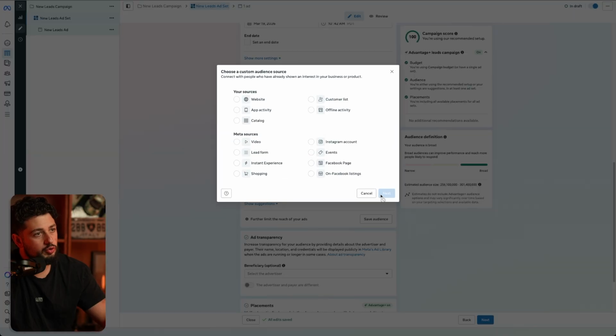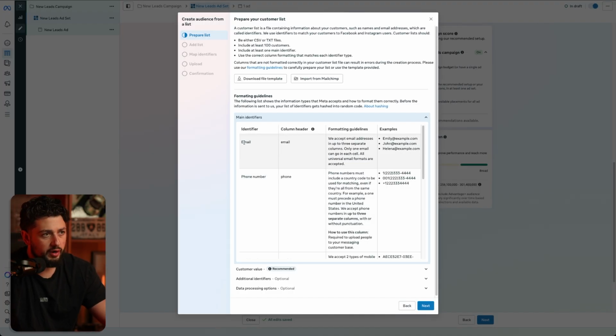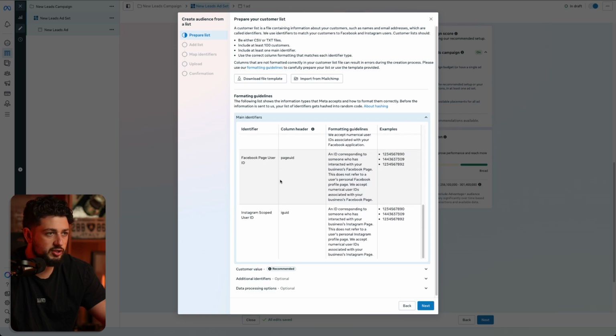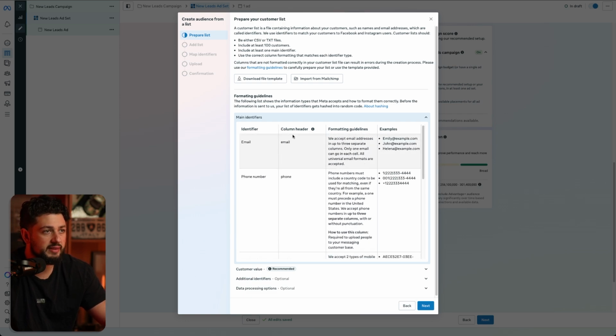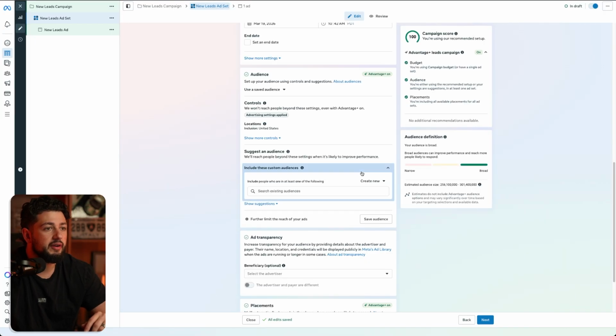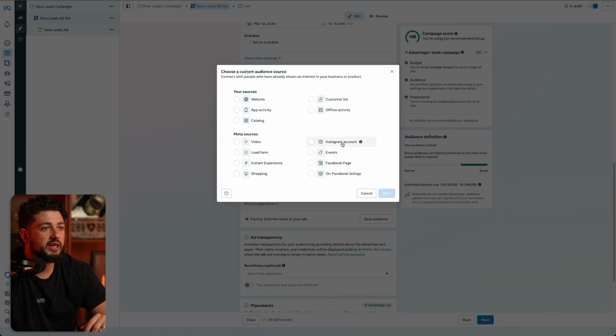You're also going to be able to do a couple different things here. So a customer list is what we were talking about earlier, where you give email, phone number, etc. about this user, and then you can pull that data. If you don't know what to send Facebook, I would just download a file template and then do it in the same formatting. It's going to be very simple. Not all the fields are important, but as long as you have first name, last name, email, and phone number, you should be set. And after that, what you could also do is you can do things off of an Instagram account or off a Facebook page.